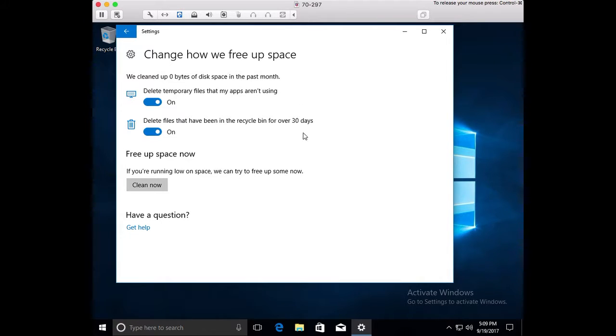And here's that 30 days I was talking about. If the file has been in the recycle bin for 30 days, it's gone. This actually used to cause trouble. When I was working as a consultant, I would come across people who would store things in the recycle bin because they didn't want their desktop cluttered up. So it was just another folder they would put things in.